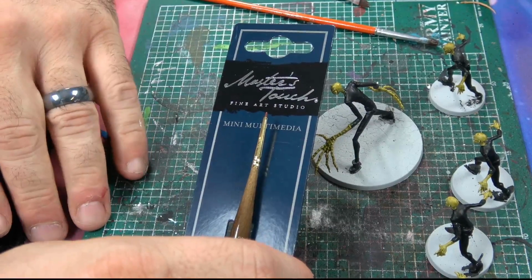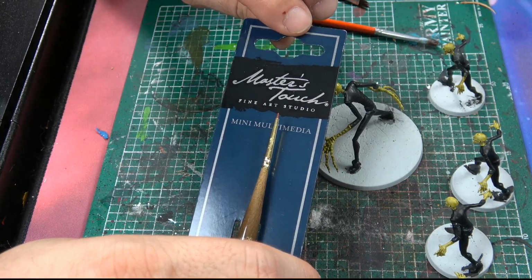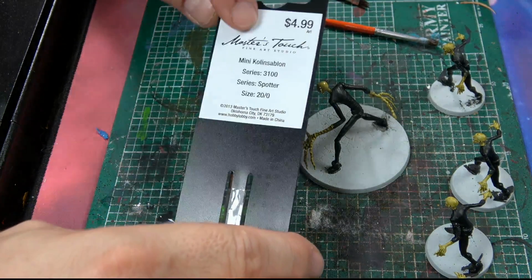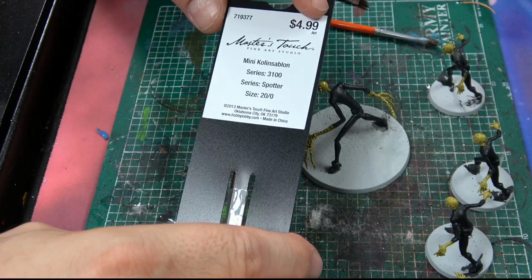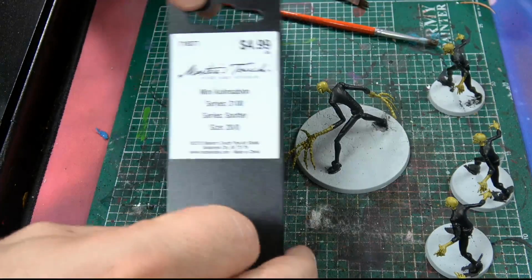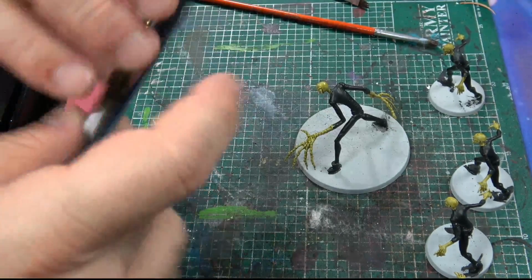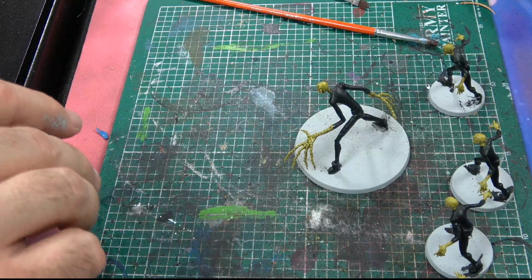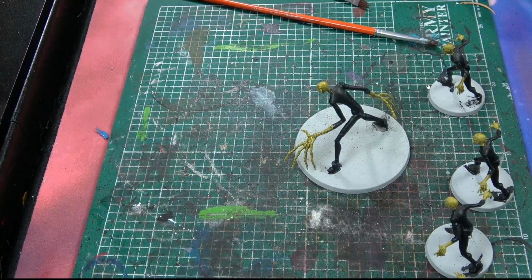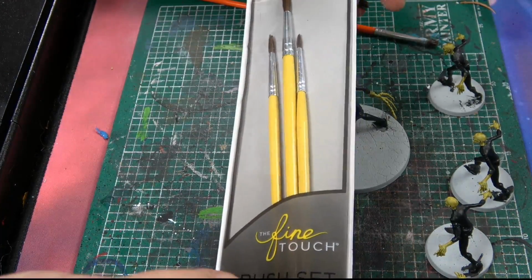These are usually on sale. These are very good, Master Touch, and you can get these at Hobby Lobby. They are part of the Fine Art Studio. For something really detailed like this, I wait till they go 50% off, and I got this brush for $2.50. But I can also get a whole pack of brushes, kind of like these, the Fine Touch set that I use sometimes.